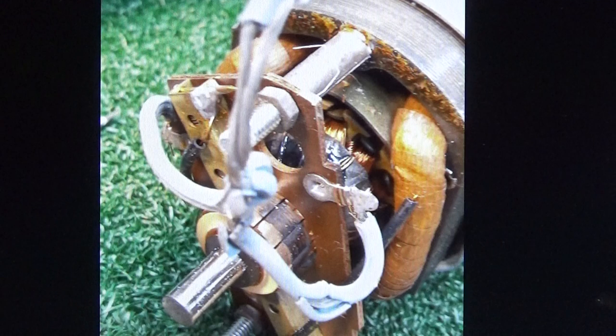So when it comes to rewiring a motor, you can't leave the old wiring in place, because it's dangerous to do that, but it's also going to reduce the electricity flow to the new wiring. So we've got to use a superheating process to remove the old wires that are soldered on to those connection points right now. And that's going to require a soldering iron that's going to be a little bit over 400 degrees. That's where I say know your limitations so that you don't take on too much and also potentially hurt yourself as well.